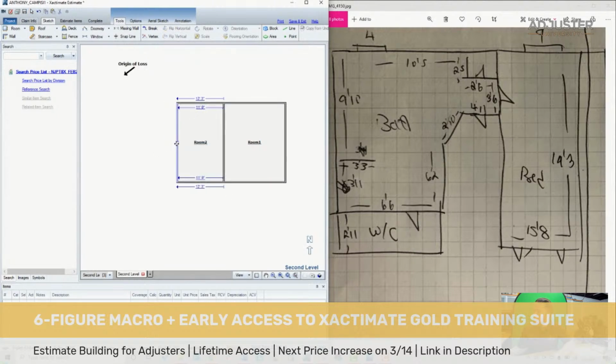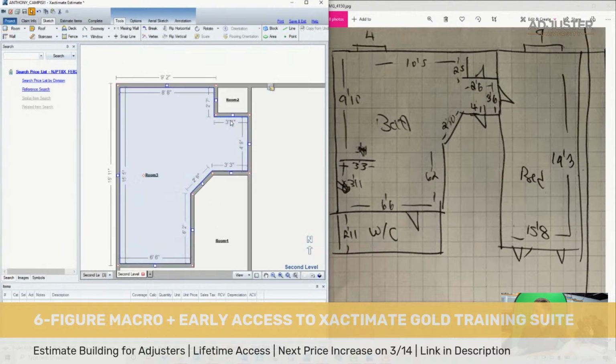Now, what I like to do when I have a room that has a whole bunch of different angles and measurements is go to the wall tool and put together the general framework, excuse the pun. I'm not going to pay attention to measurements so much right now. I'm just going to get the overall idea going. There we go. So then from here, I can zoom in and start making things make sense.